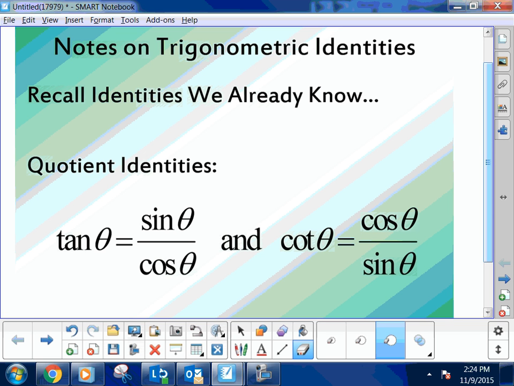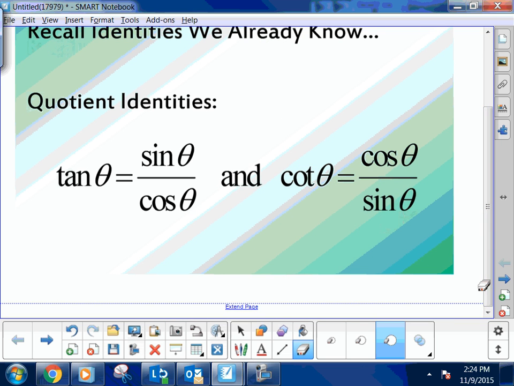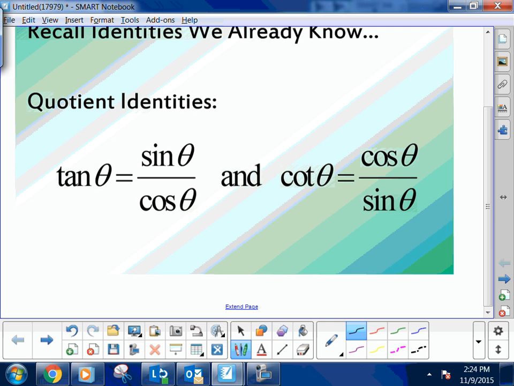At times, we're going to be working with the square version. What I mean by square is that if I square, does everybody have these two written down? Okay, I want you to write these in addition to these. So if I square tangent theta, that means that I have sine squared theta and cosine squared theta. Same thing with cotangent. If I square, you're going to have it like this.